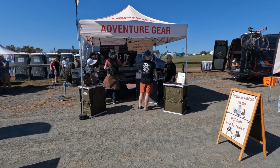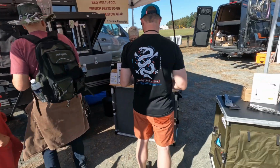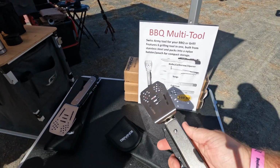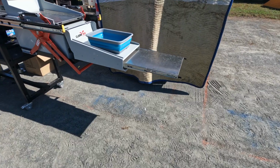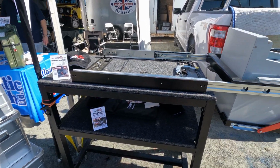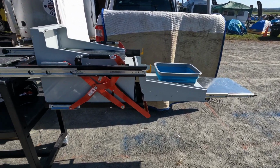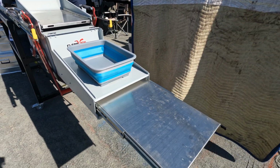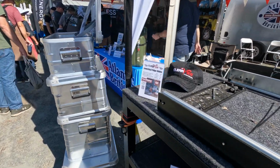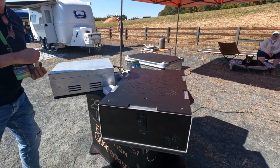Let's check out the stuff, Eddie. Oh, cool. Yeah, look at this. Multi-tools. This is the kind of stuff I'm wanting to look at. So what do you guys run for, like, supplier prices? Cool slide out. Drops down. It's pretty cool, isn't it? Looking at a couple different things.